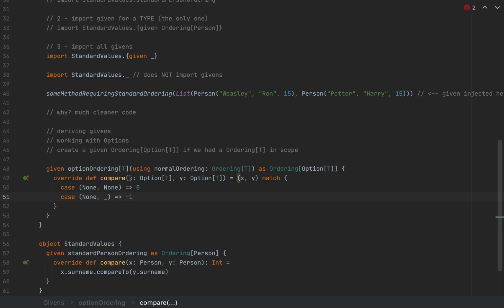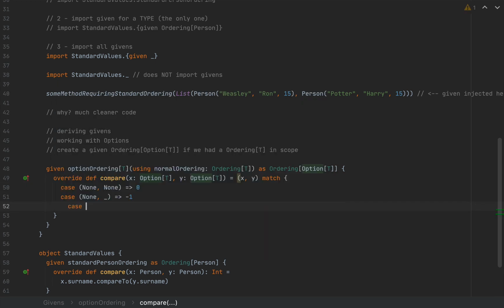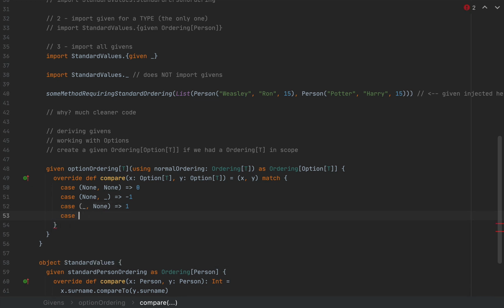I'm going to simply assume that a none stays before a value. And in case I get something and none, I'm going to return 1. Right? And then if I write a case for Some A and Some B, then I'm going to simply invoke this normal ordering that I have access to here.